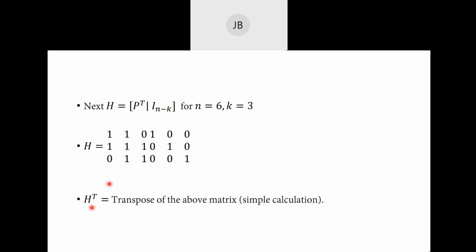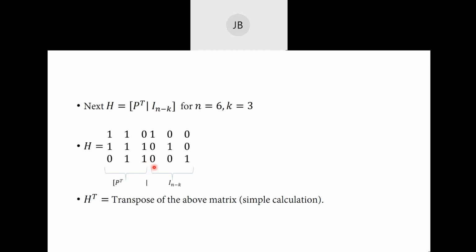Then we need to find H transpose, which means converting the rows into columns, the transpose of a matrix. That is very easy. So these are the questions we needed to solve, and we have solved them.